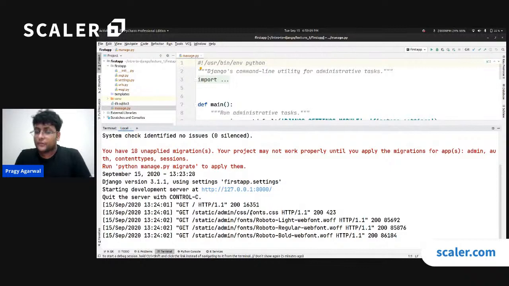So inside this fonts.css, some fonts have been referred to, right? So Roboto Light, Roboto Regular, and Roboto Bold. So the web page very quickly fetches these things for us as well. All right. So that is basically what this output means.